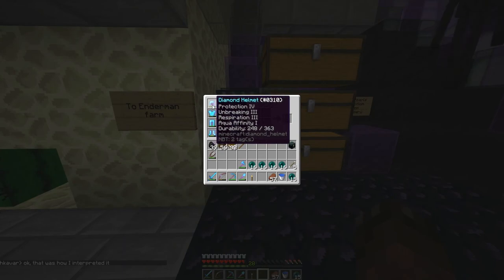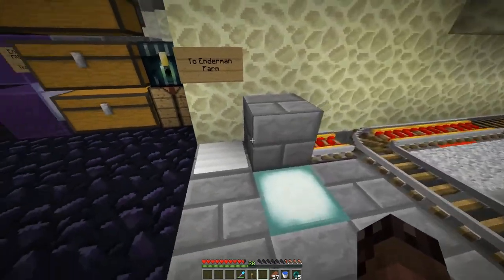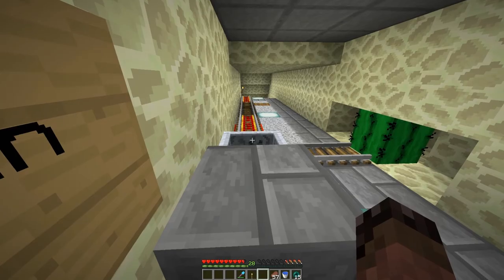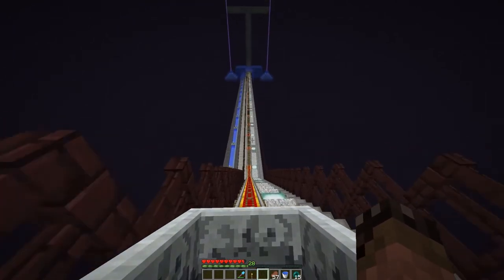Before we go, I need to take all this stuff off. Right, let's get rid of all the stuff I love, because this could be a one-way trip for all I know. I made a little thingy out here, the redstone for it is pretty simple. You get in, it turns on and you go. So, yeah, here it is.